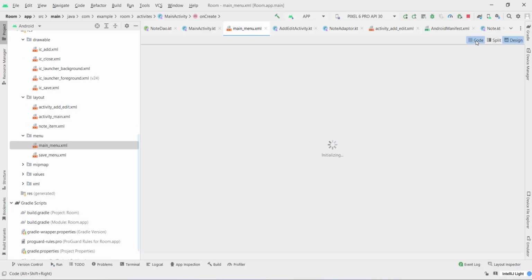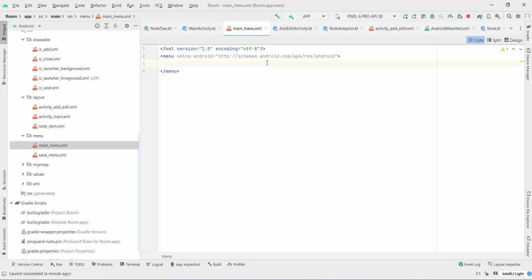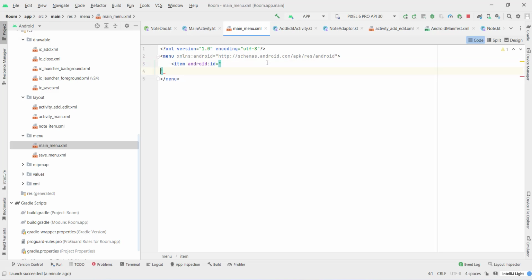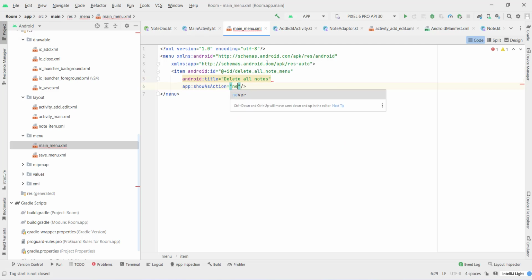I will go to code, and here I will type item, and it's going to have an ID, delete all nodes menu, title, delete all nodes, and showAsAction never.